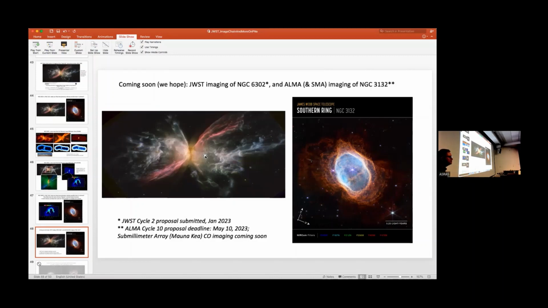It's this corkscrew we were talking about, and it does seem to be point symmetric. The first one was about 3,000 years ago, and the most recent one is this iron, the pink that you're seeing here, and that's about 1,000 years old. So whatever this object is doing, it appears to be doing it repeatedly and in different directions. The easiest explanation is that you have some sort of precessing jet system.